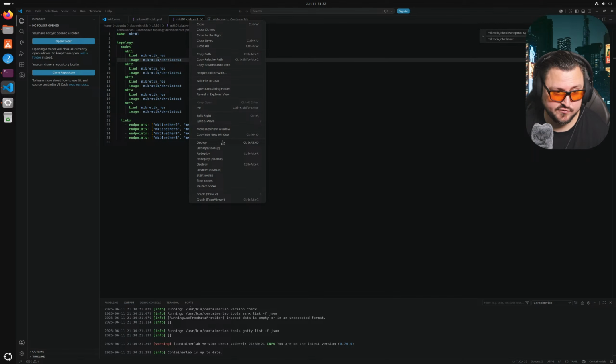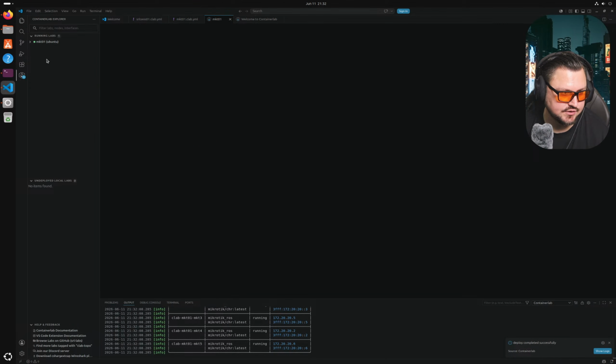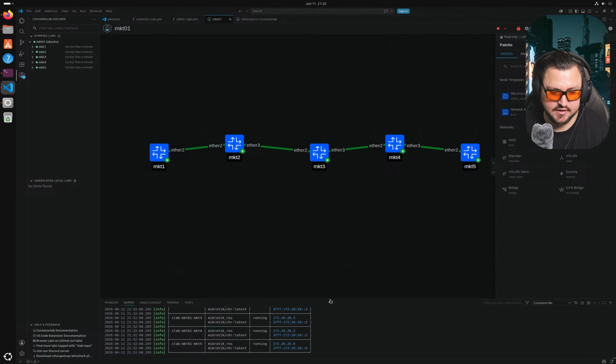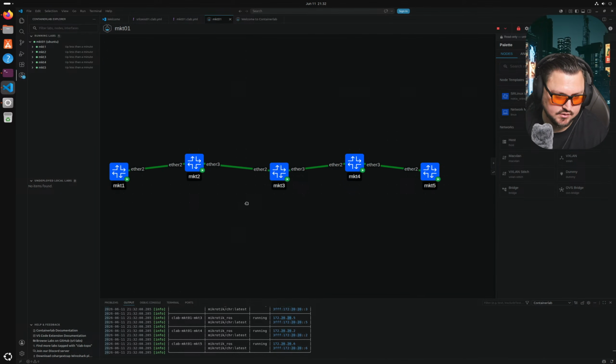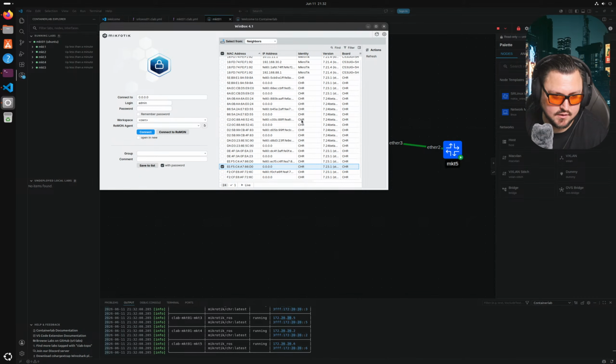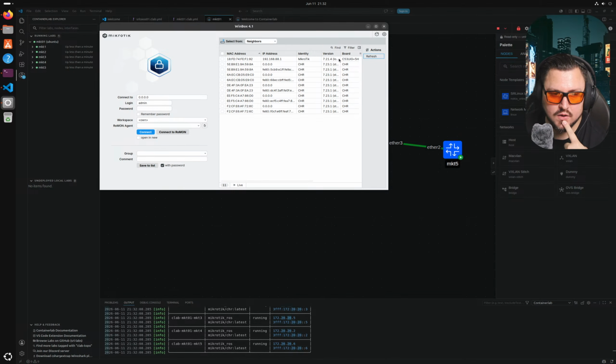So let's deploy it. I'll deploy it from Visual Studio Code now and see what happens. Going to our little extension, there's our lab running. Nifty, there's our MikroTiks. The only downside again was with the CHRs from the Docker registry, I couldn't access it directly over these names or the IPs that it gave on the MikroTiks. But we did see it on Winbox, which is quite nifty. It looks a bit weird though. And hang on, is it still seeing the old devices? I think it might. Let's just refresh the neighbors list. Yeah. Okay.